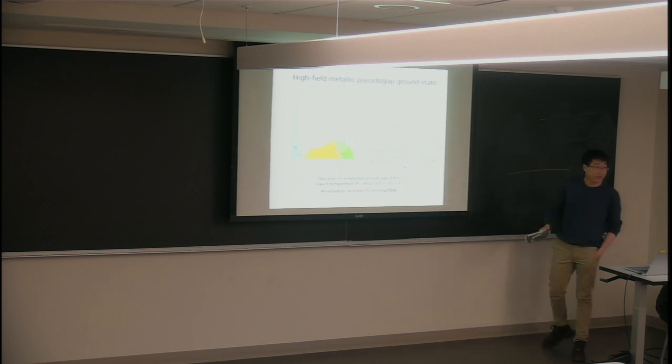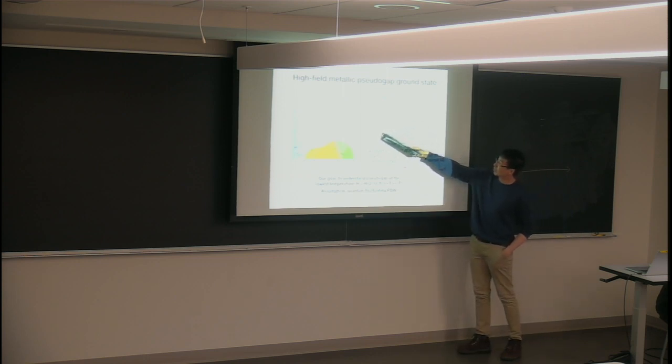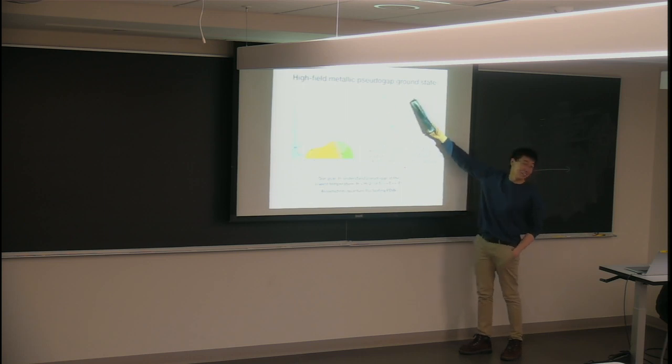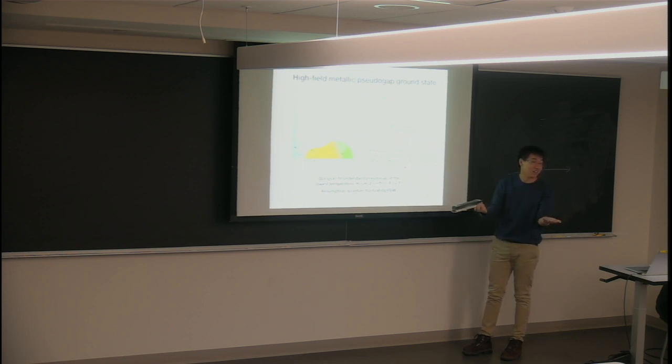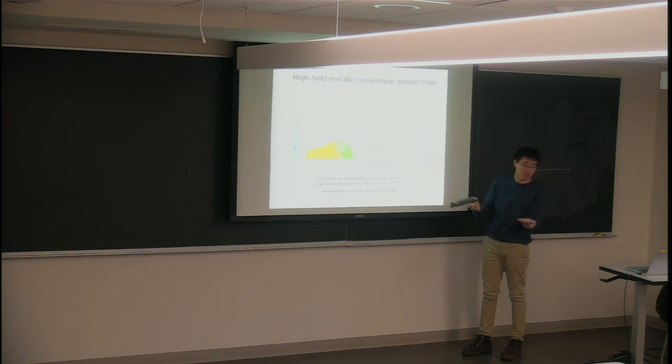I'm sorry, can you repeat this explanation? Oh, yeah. You wouldn't expect something like this. But here a dip means we can easily kill the superconductor to switch to a non-superconductor state. If the critical field is zero, it means the two ground states are equal in energy. And if the critical field is very small but not zero, it means the two ground states are already close in energy, and the superconductor is only slightly better. So if you apply a little field, you can switch the ground state to a different state.